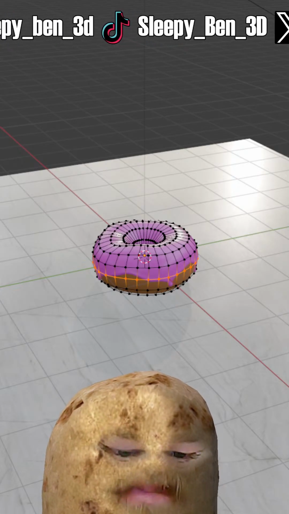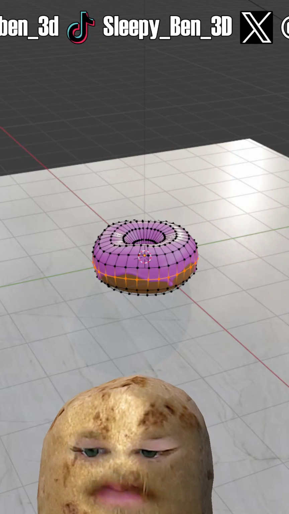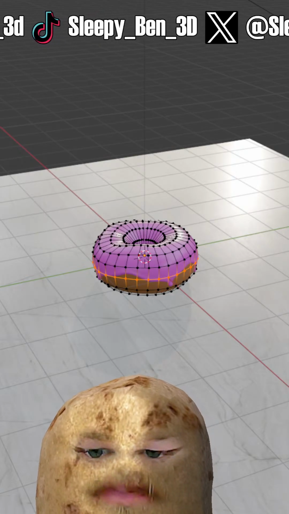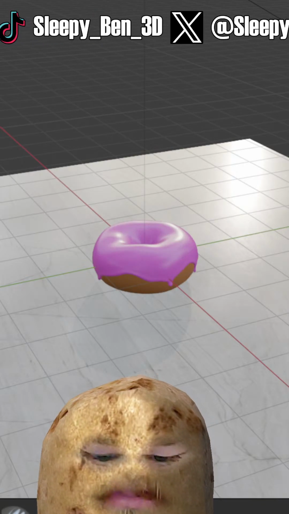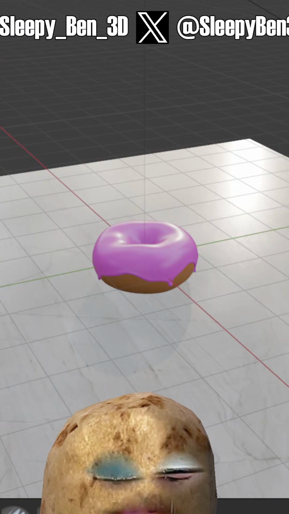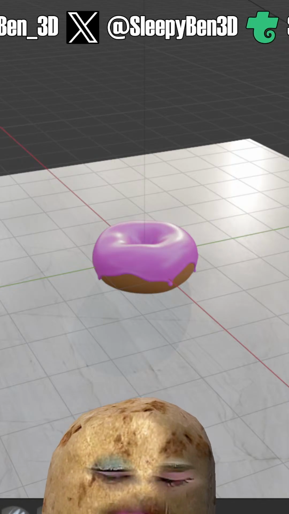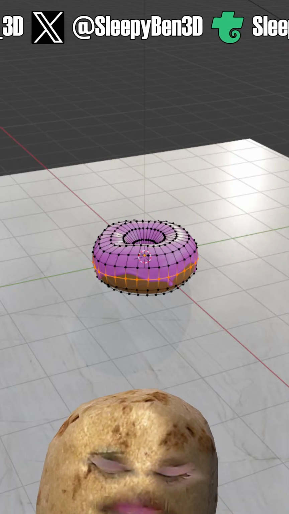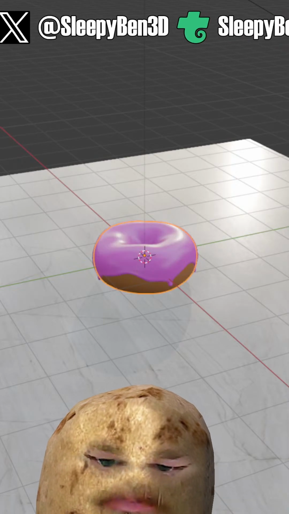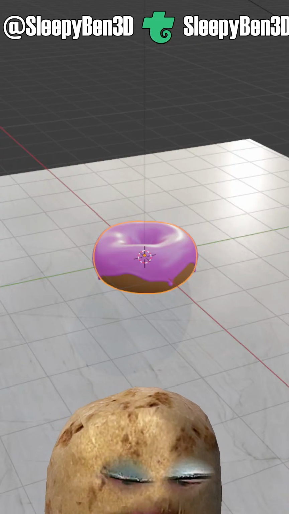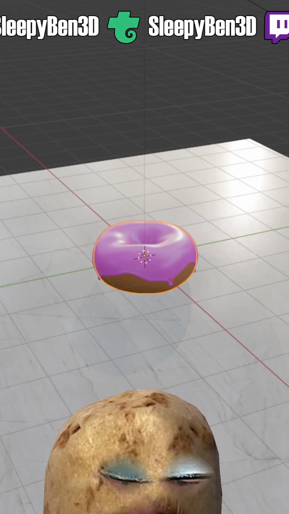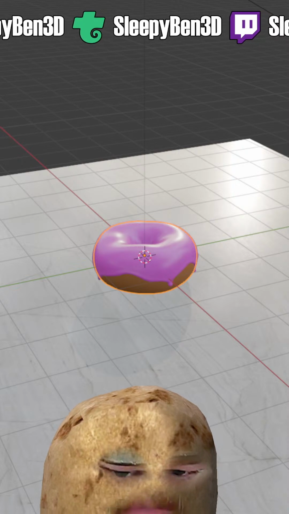And again, let's go into isolate mode with our donut there. Why are we not seeing? Okay, there we go. So what texture paint does is it lets you paint directly onto your mesh. But if we try doing it, you can see nothing's happening. And it does give you a warning at the bottom, missing textures detected. So to paint, you're painting into an image, and the image doesn't exist yet. So we have to give it one.